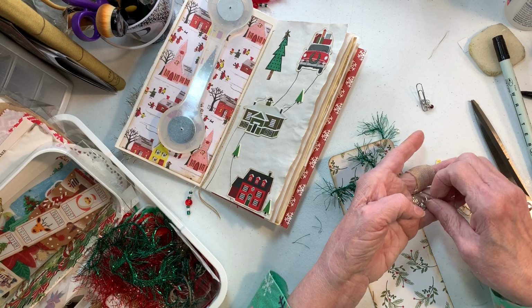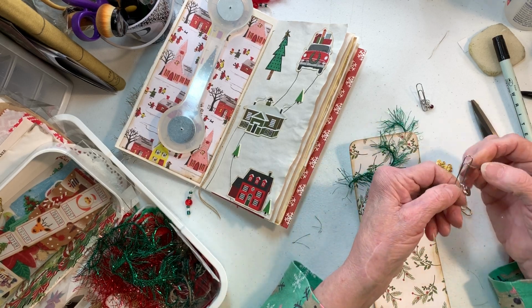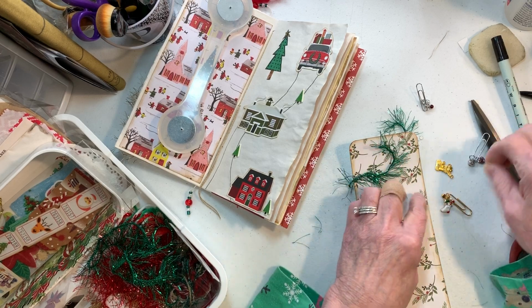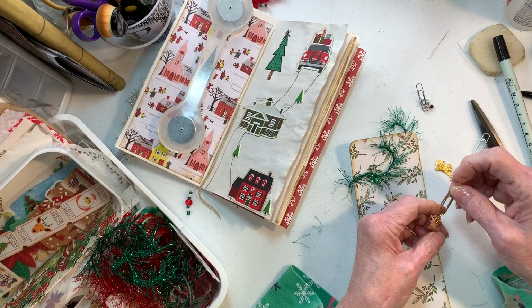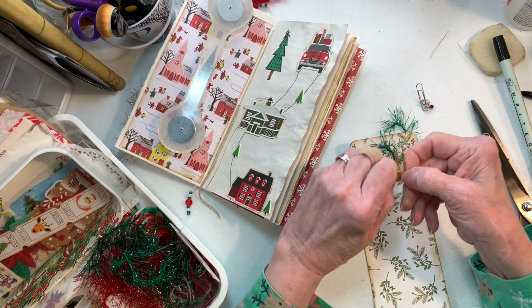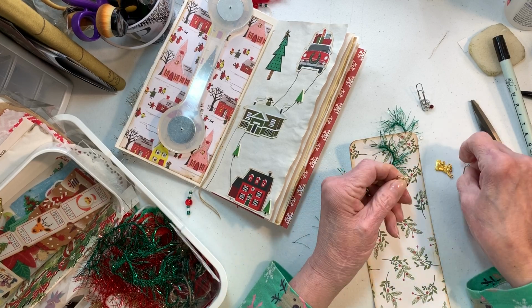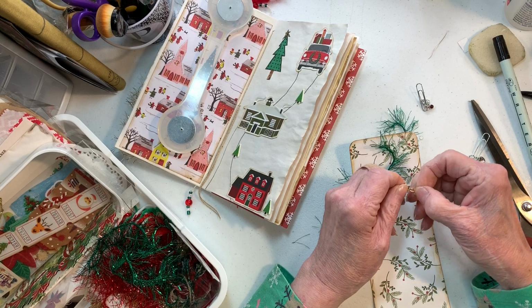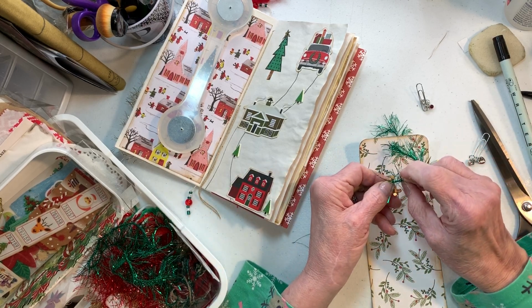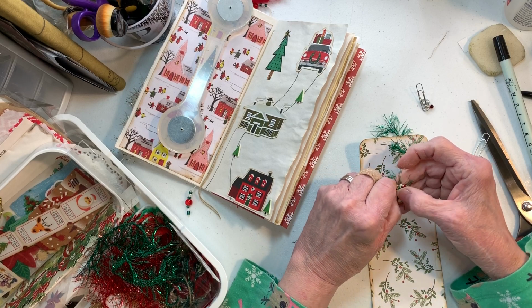I love this one. It says love. And the reason I do is because it makes me think of family. But how do we get that on there? I'm thinking out loud in my brain here. Let's try this little stocking one first. Instead of hooking it to the side of the page, I want to hook it through, right through here. And I just did it without any trouble. What's the odds of that?